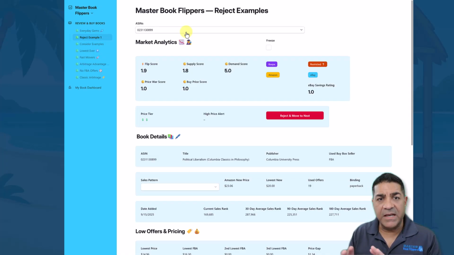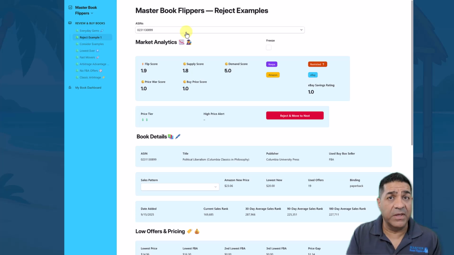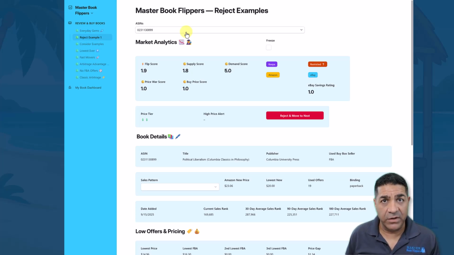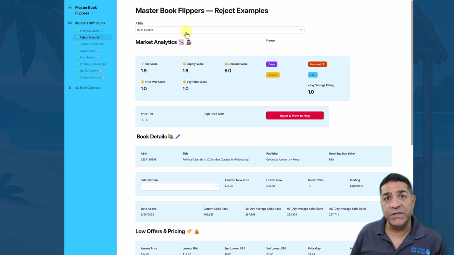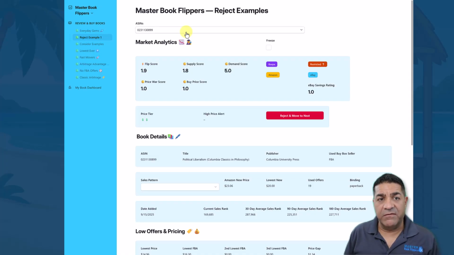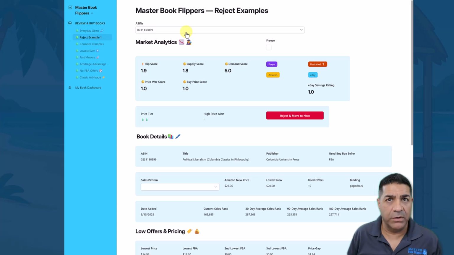Now, again, a lot of these examples I'm giving you are not necessarily ever going to be in Master Book Flipper software. Okay, we curate our database, so we're not going to give you garbage that's going to waste your time. That doesn't mean every single book you're going to buy, of course not, right? There's all these 3 factors I just mentioned, and under each one of them, there's some additional information you're going to want to gather. But that being said, not everybody's using the software, and this will help you really understand when looking at Keepa charts, maybe why we curate our database and how you can just look at a book immediately and know that, hey, I'm never going to buy that book.